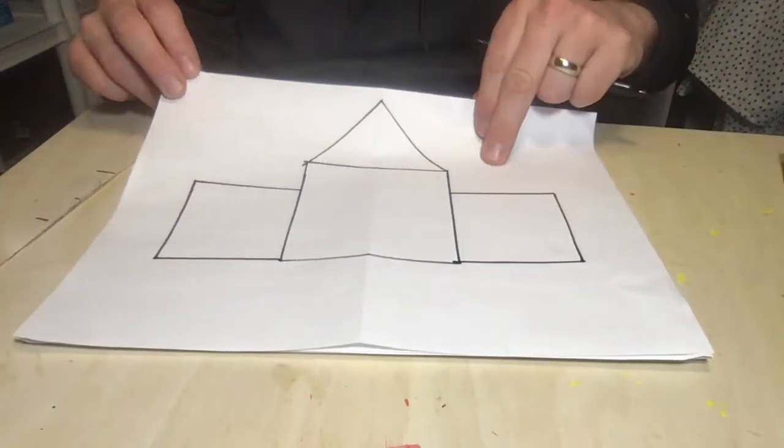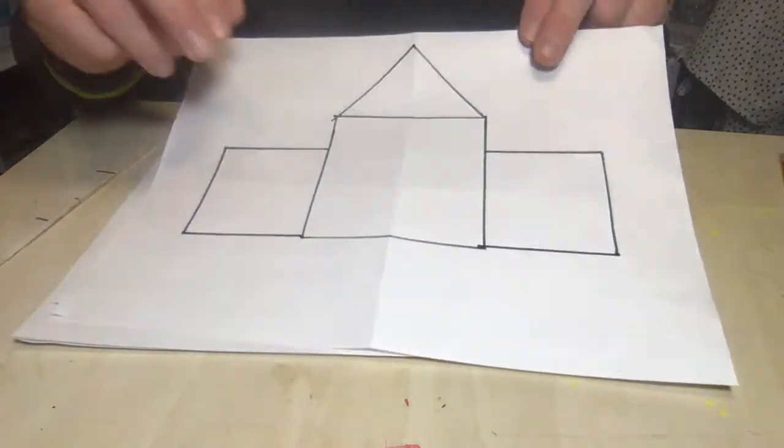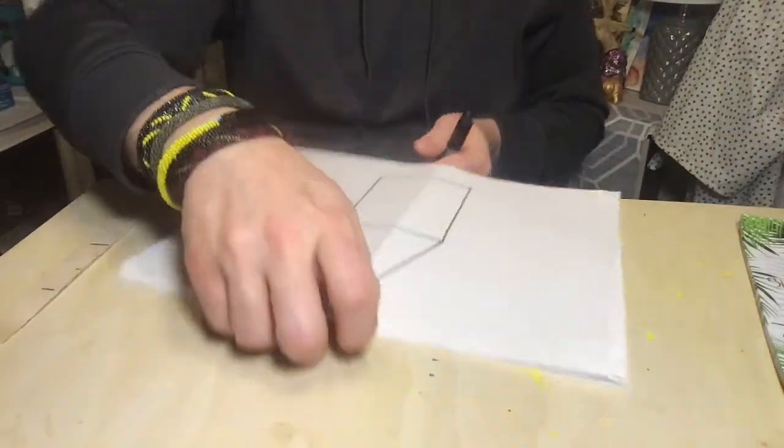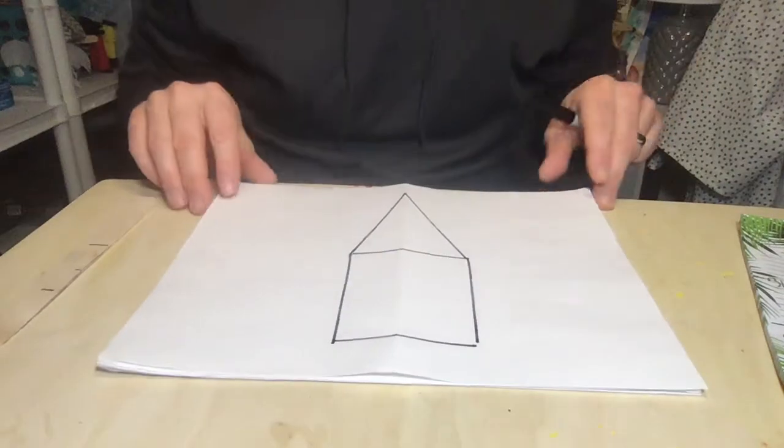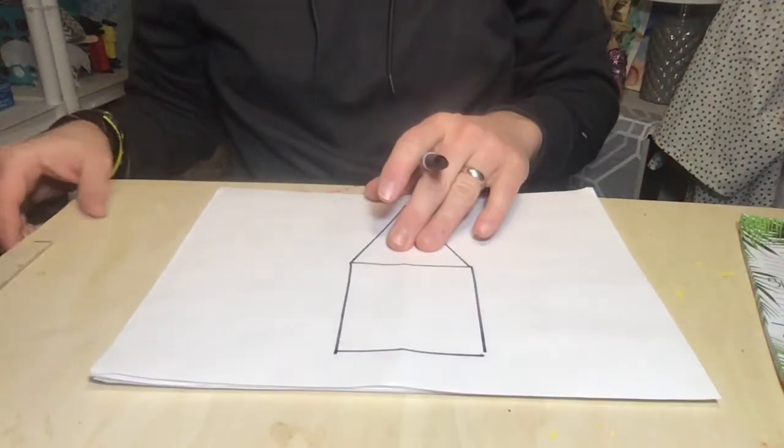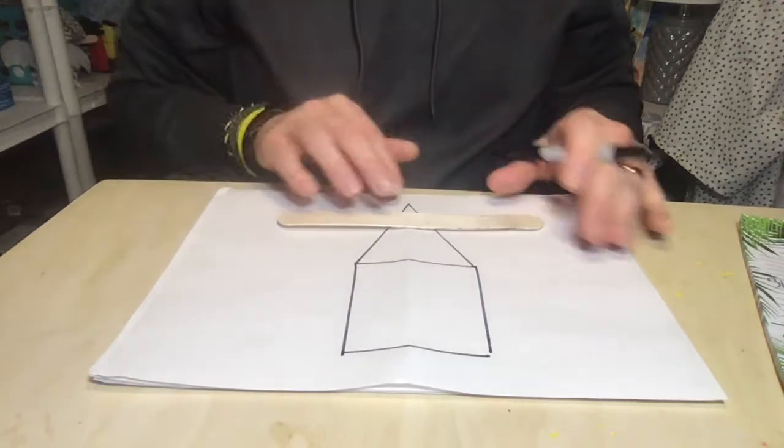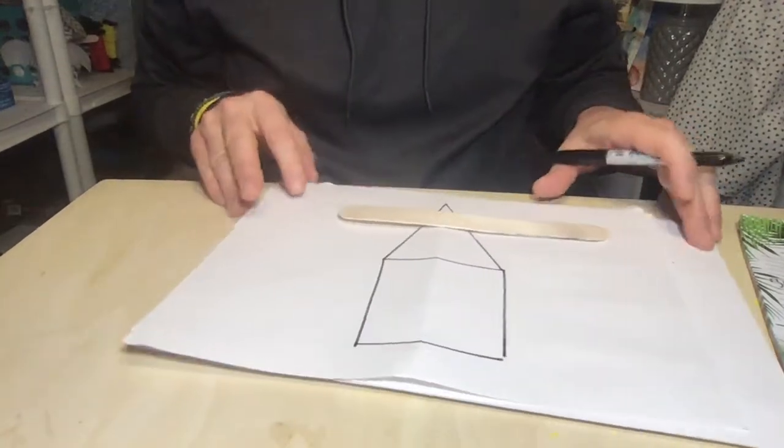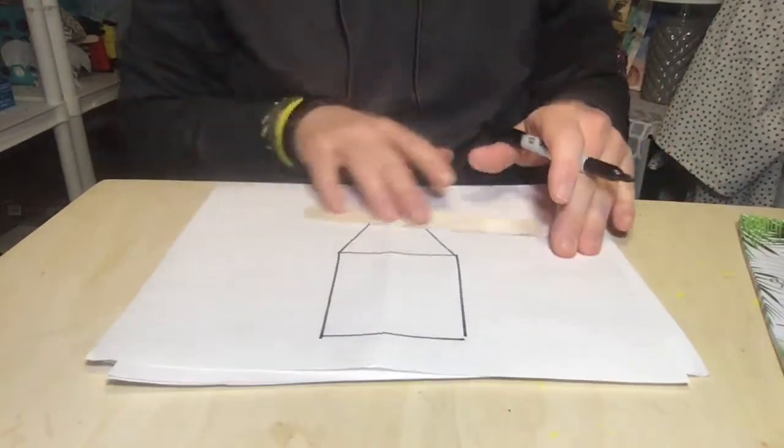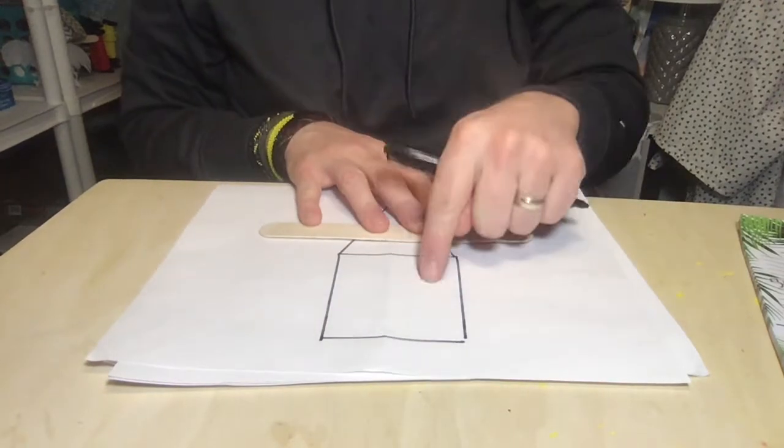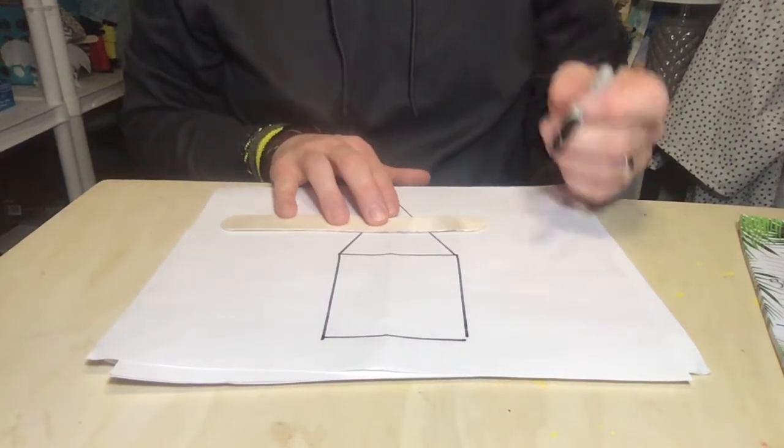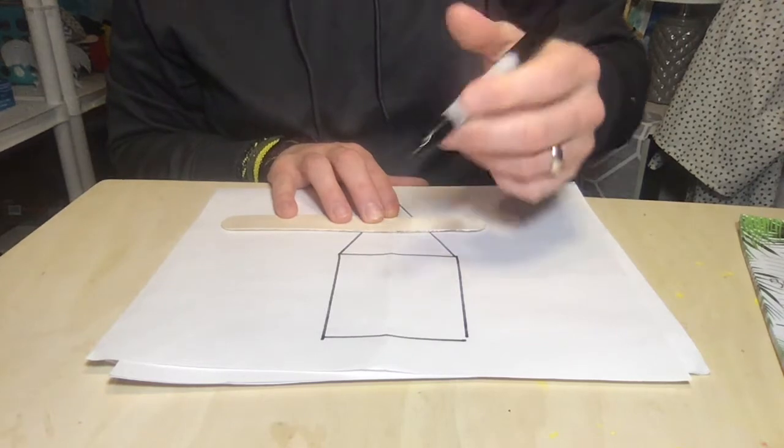So let's see what box or house number three is going to look like. So here's house number three. Let me turn it around for you. And I think I'm going to make these boxes tall, taller than that box right there. So if I'm going to do that I have to use my imagination and pretend that the corner of the house is going behind this triangle.